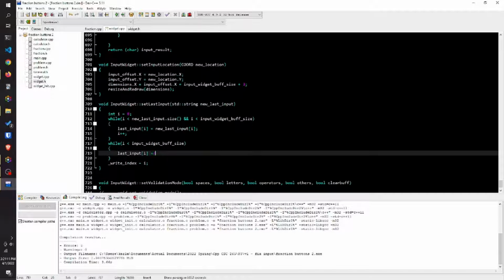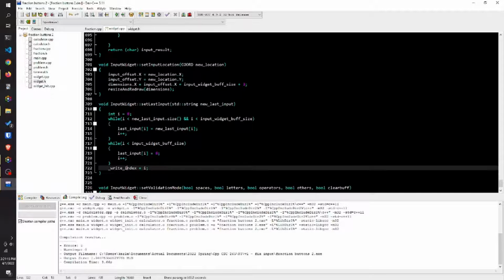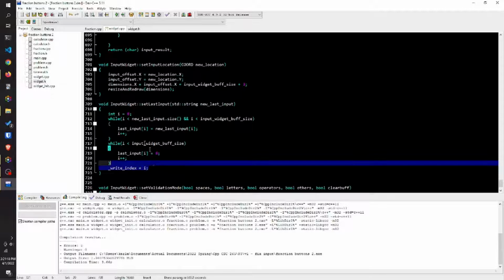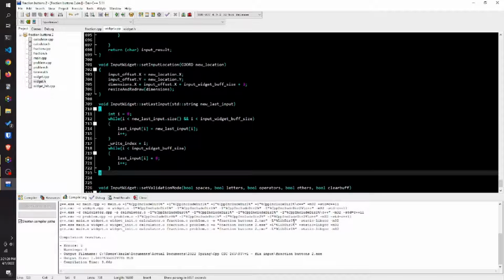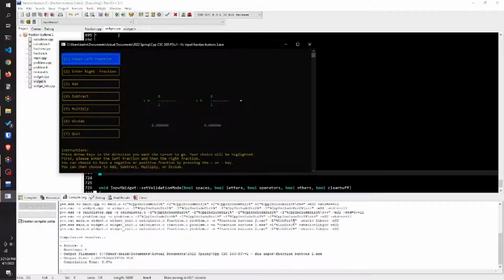To fix those errors, I add some logic to the set last input method of InputWidget, which will fill the rest of the input array with null characters in order to ensure there's no junk data being stored in it.